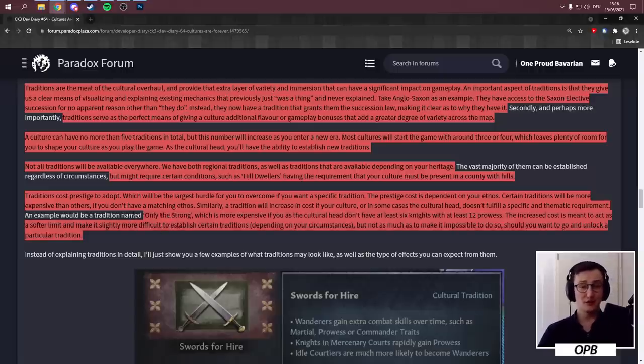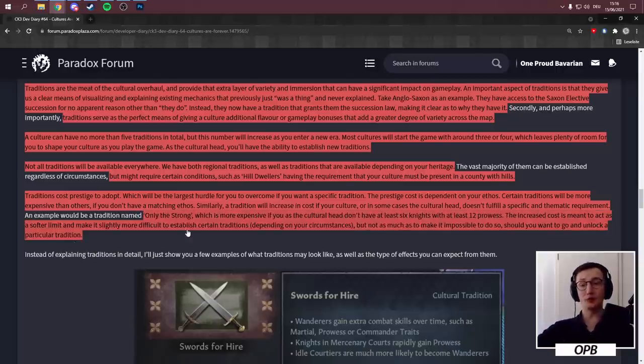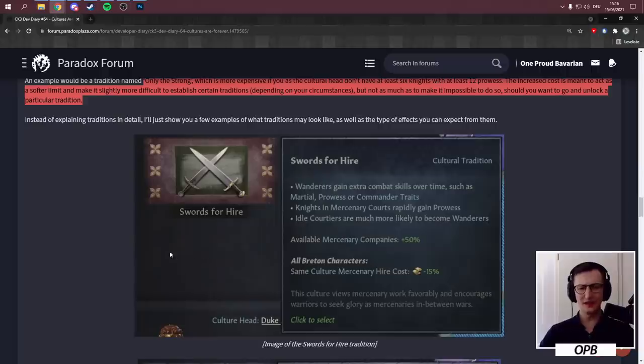You could still get it, because they don't want you to be entirely locked out. They want to soft lock you, basically, to not get this unless you fulfill the requirements. But yeah, most of the time, this is definitely roleplay incentivizing while not locking you out if you don't want to roleplay, which is, I think, a decent approach.